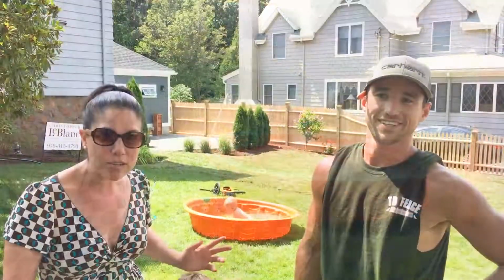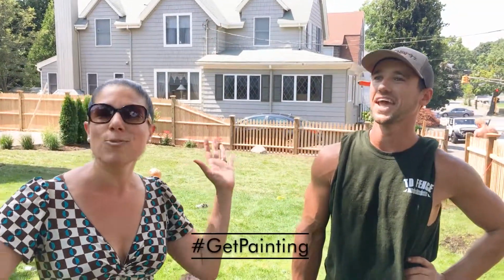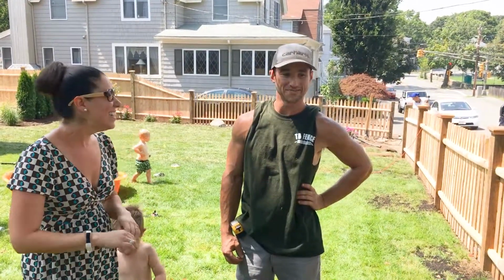Perfect. Okay, so a week or two is all we have to wait until we can make Nick paint this ginormous fence by hand all himself. Not with my help.